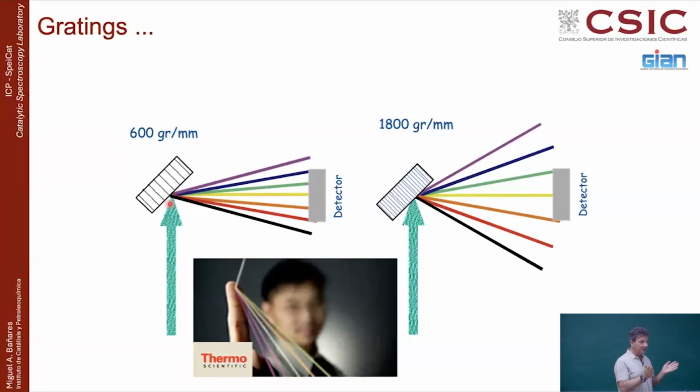Basically, you are getting all the spectral lines. It's doing the same thing that the classical prism used to do. But with the classical prism, you have to go through the prism, so you are losing some photons. In this case, it scatters, so it's much more efficient. Now, the scattering of light will depend. If you have like 600 grooves per millimeter, the opening of this rainbow will be a given one. If you have more grooves, it will open more. So the more it opens for a given detector, the higher the spectral resolution. Makes sense? Agree? Questions? Panic? Okay, good.